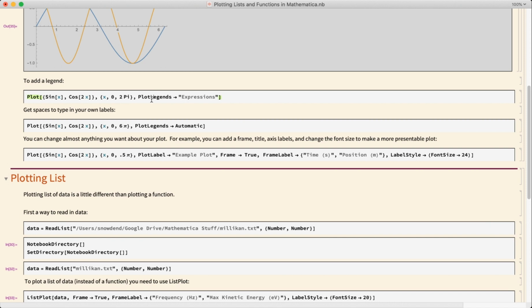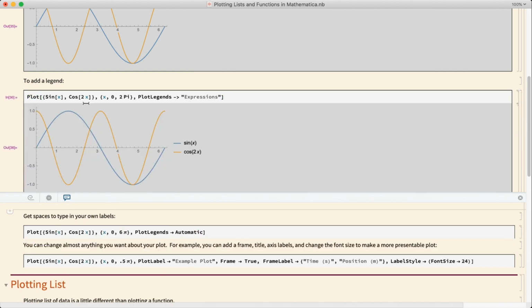Okay, so for example, if I were to take the L and make it lowercase, notice that it reads out in red, which means that's no longer a built-in command. Okay. And again, if I wanted to learn more, I can click on this arrow. But what I'm going to do here is PlotLegends. Again, I can get that little arrow by doing a dash and a caret. And then in quotation marks, I'm going to just put Expressions. So what does that do? Now it actually uses the mathematical formulas I've defined here to write out the expressions, basically the thing that I typed in. And it looks pretty nice the way that it writes it out.